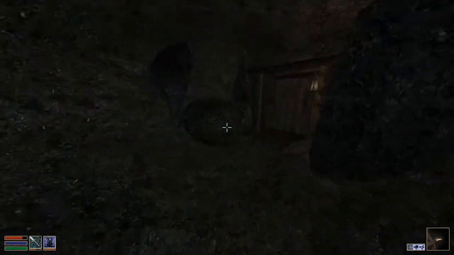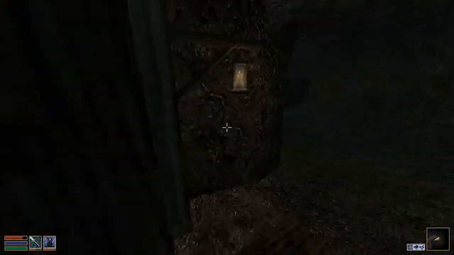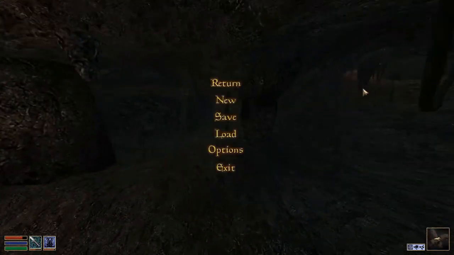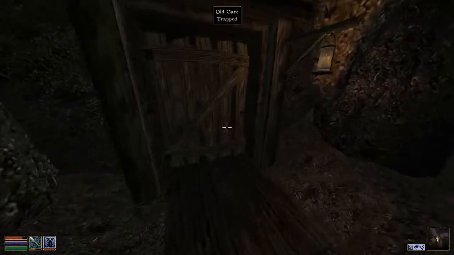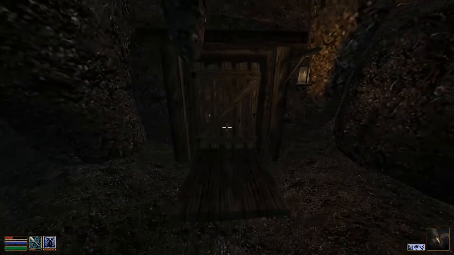And then there is another door here. Let's see if it's trapped. It's not trapped, but it's locked, and there is no way for us to open it. Okay. Let's save outside this door. And if we cannot handle what is behind, then we can just go out. We will then head to Pelagiad.